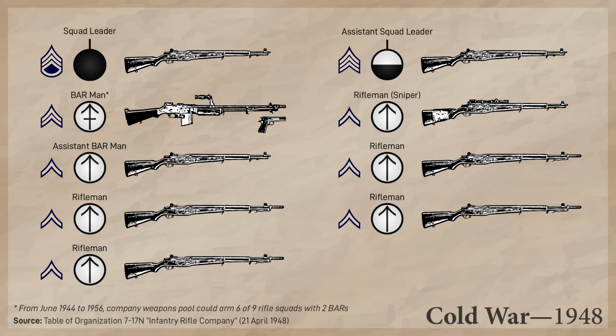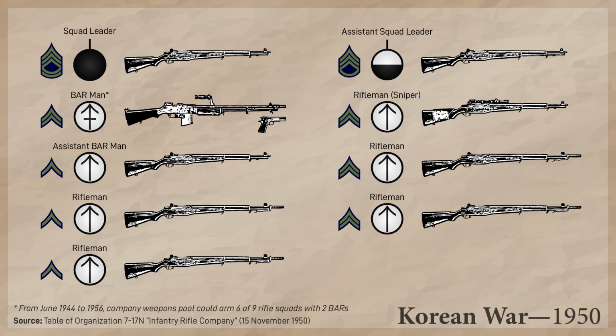Although the basic organization of the rifle squad stayed the same when Korea began, the Army's rank system changed significantly in 1950. Squad leaders went from staff sergeant to sergeant first class. This was because the staff sergeant rank was discontinued for that time period. Assistant squad leaders stayed at sergeant, but the rank insignia changed to 3 stripes and 1 rocker, what we now recognize as staff sergeant. There was no longer a simple 3-stripe rank insignia which we associate with the rank of sergeant. Additionally, 3 of the riflemen billets were promoted from PFC to corporal.